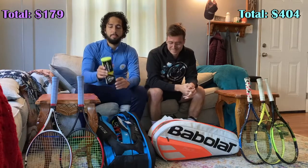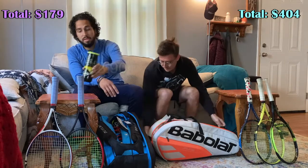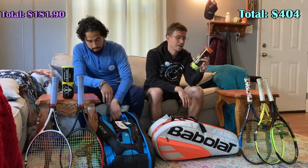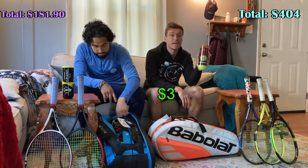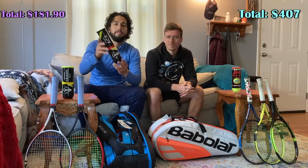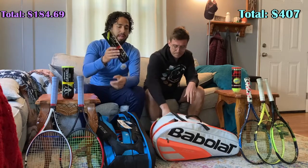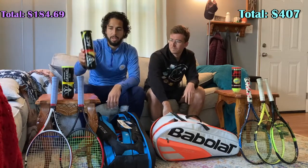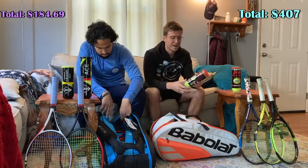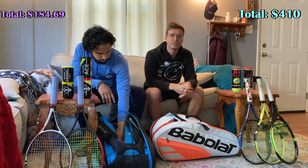Got some balls — of course you can't play the sport without them. Going to try these out: Dunlop Grand Prix. Stay tuned for a review in the next couple of weeks. Also the Penn Championship regular duty ball — I have two full cases, 12 cans each. Dunlop Ace in a four-pack, only able to snag these out west in California at Big Five Sporting Goods — a rare sight on the east coast. Are you a fan of four-ball cans or three-ball cans? Let us know in the comments. Got another can of balls — I like to keep a couple just in case.